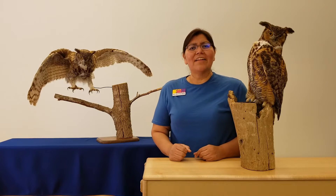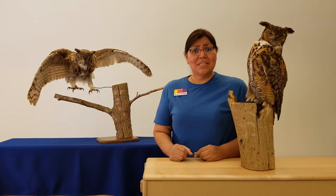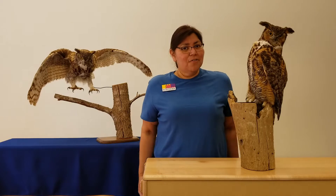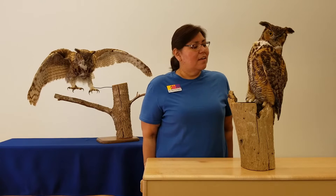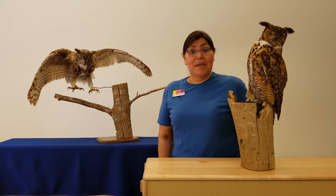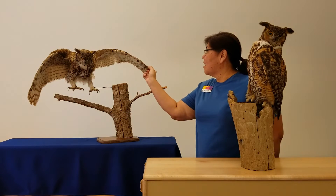Well, let's find on the owl's body the part that helps him to fly. Do you see it? It's hard to see here because the wings are folded by their side. But on this owl, we can see those wings and his wingspan — where we measure one tip of the wing to the other side.